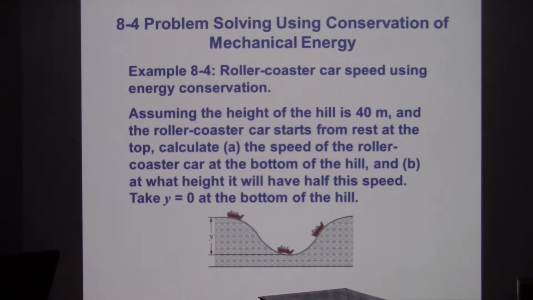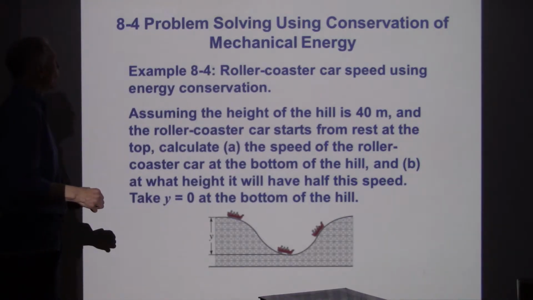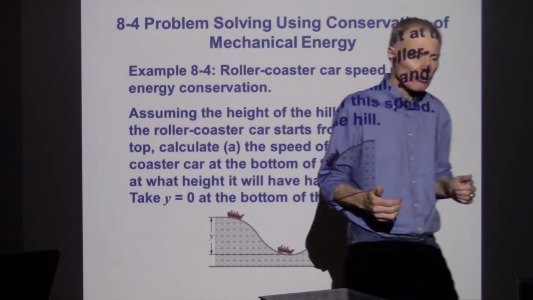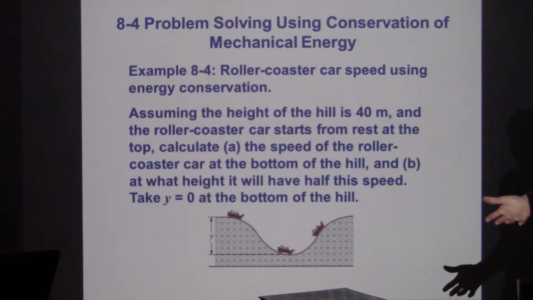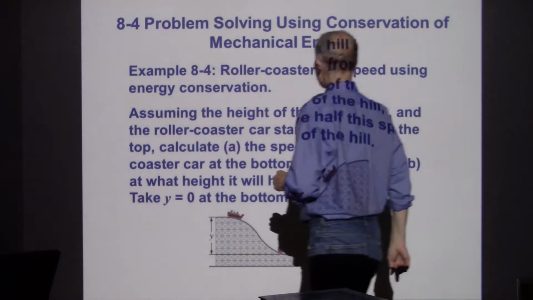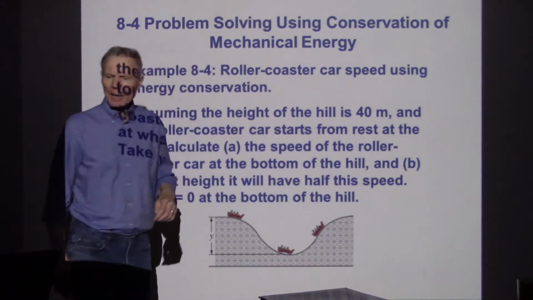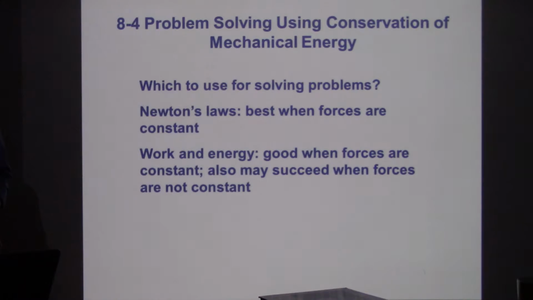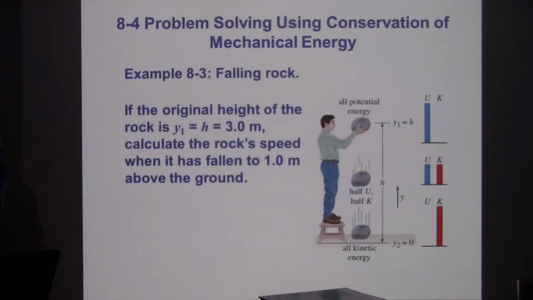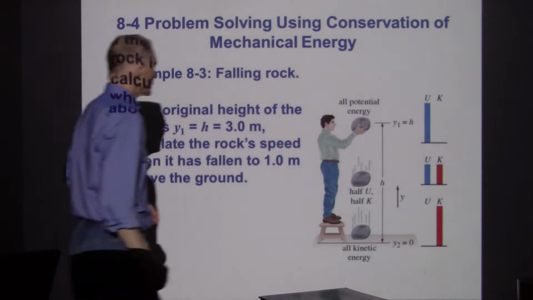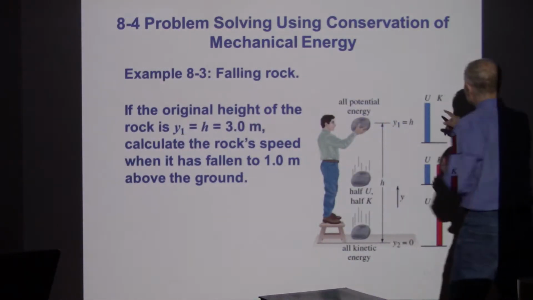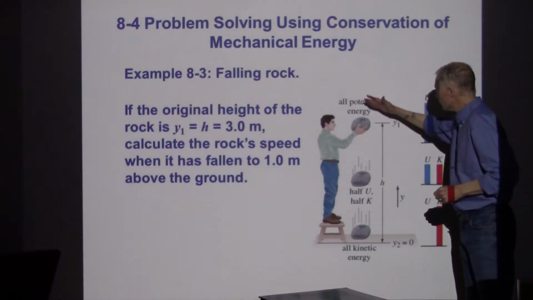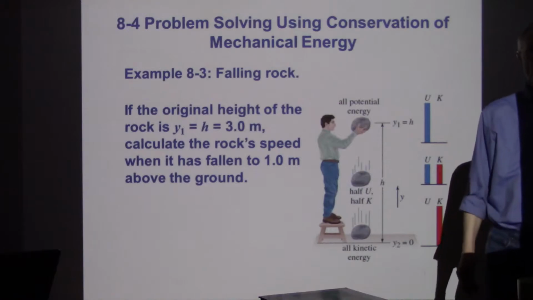Good morning. More energy. In particular, what we want to do is move on to looking at examples of conservation of energy. In the previous class, we had introduced the idea of using energy conservation to relate potential and kinetic energies for objects that were moving through different elevations in a gravitational field.